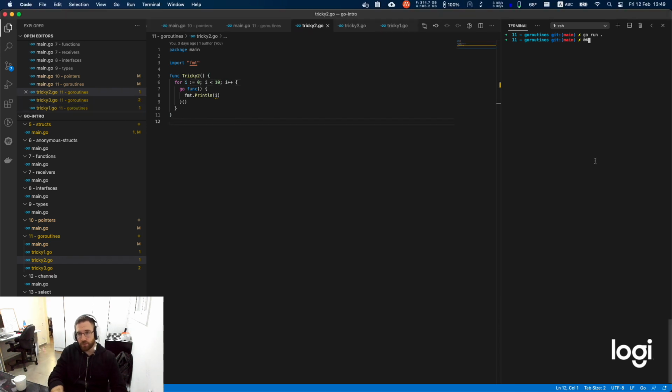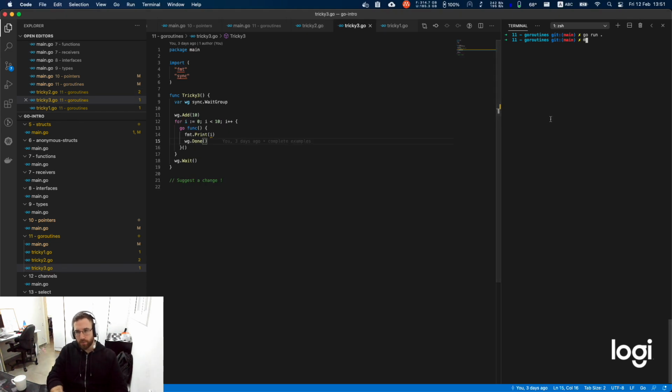Now the reason nothing was printed in this example and the one before it is because those Goroutines are launched, but the main function closes down before any of those Goroutines get a chance to run, because nothing holds back the main function and prevents it from closing before those Goroutines finish or even start.